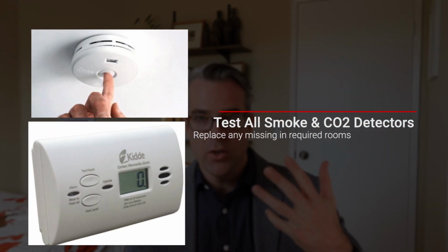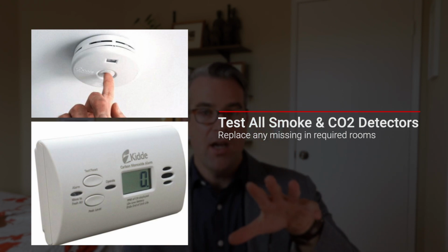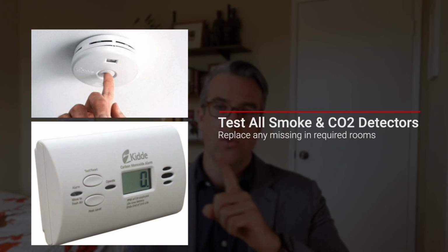So the biggest kind of number one thing, kind of miscellaneous item, it will be required in most cases. It's going to be smoke detectors and carbon monoxide or CO2 detectors. So you're going to need to have a smoke detector in every single room of your house. Every room. So every single bedroom or office, enclosed room like that, you will need to have one in every single room. You'll also need to have a smoke detector in every hallway between rooms as well. So if you have a hallway that goes from one bedroom to the other, or just one side of the house to the other, like a long hallway, you're going to have a smoke detector somewhere in that hallway as well.